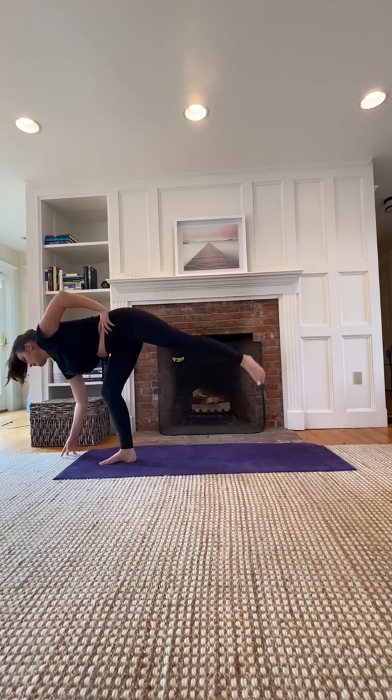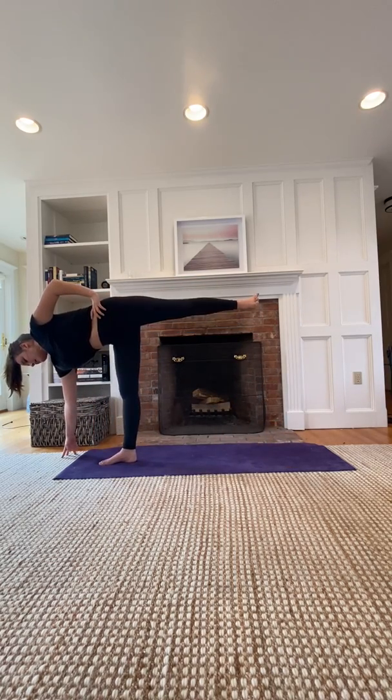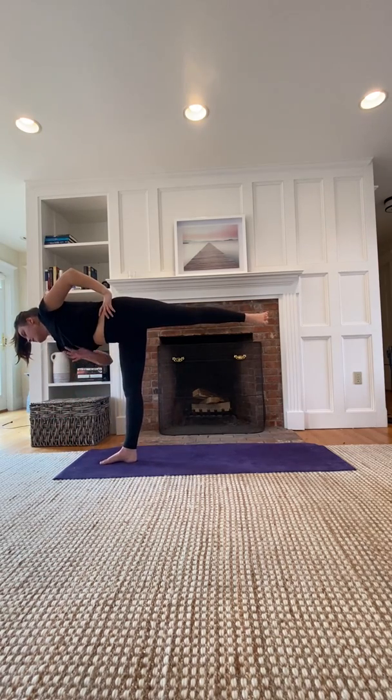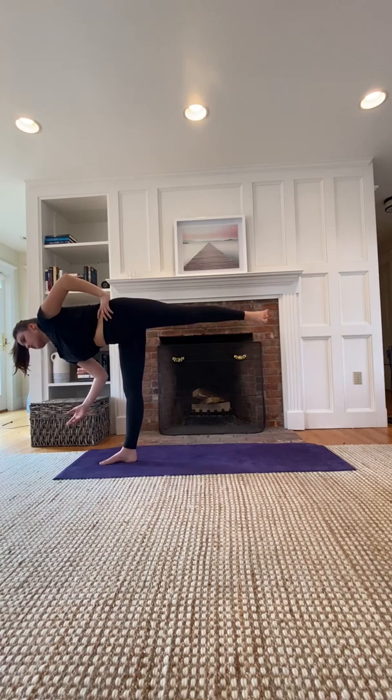We're gonna move into a half moon from here. I like to bring my left hand to my left hip to help find some more support for the transition. Look down at your right foot. Micro bend your right knee. Shift your weight forward. Left leg starts to lift up and back. So right fingers can be on the floor. They can hover in the air. If you have a block, hands to blocks or a book or a can, whatever you can find is also an option. But feel your back leg engage.